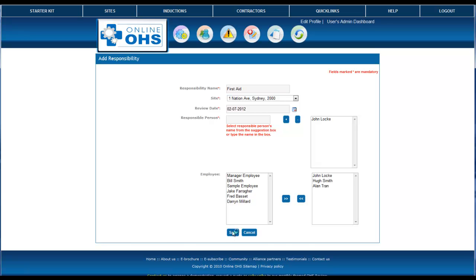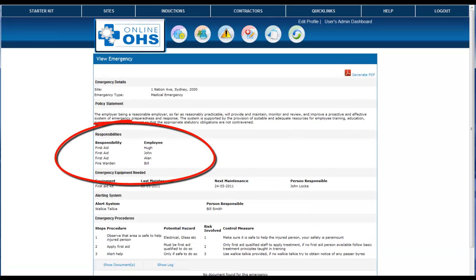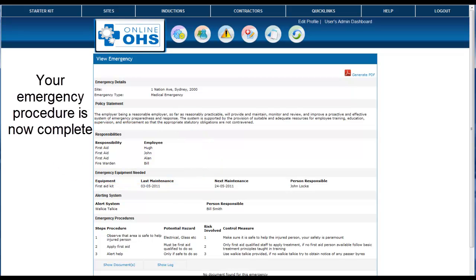Once completed, the people responsible will be highlighted in the emergency procedure. Your emergency procedure is now complete.